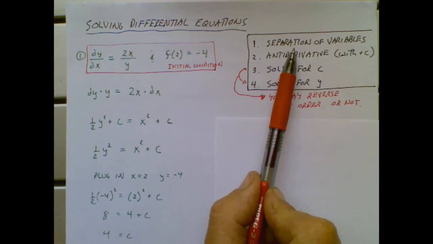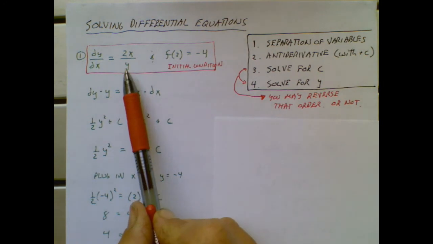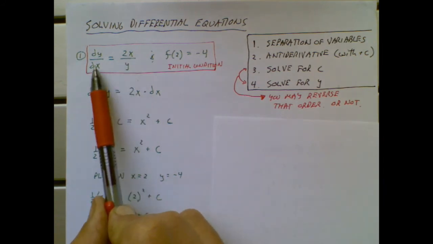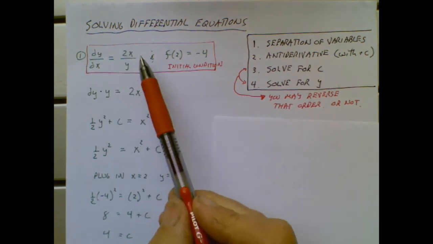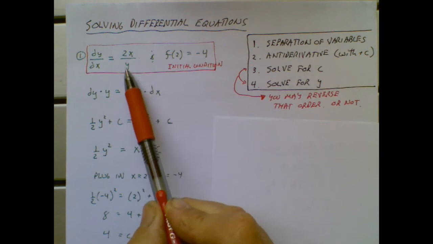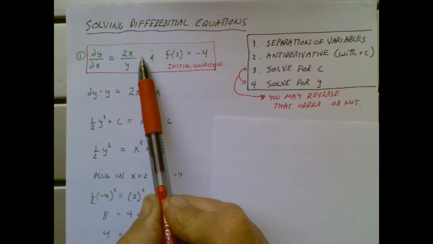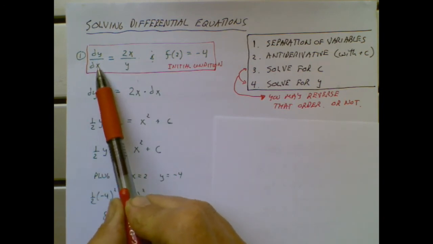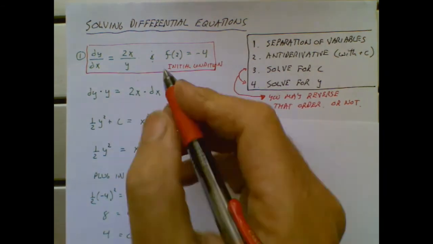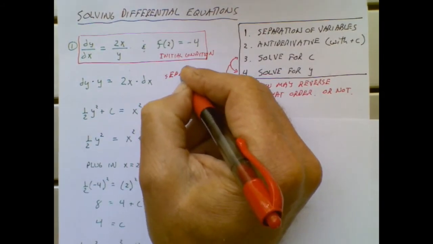The first step is separation of variables. That's new to you, but watch how easy it is. A y wants to hang out with a dy. A dx and a 2x want to hang out together. So all I've really done here is I've multiplied both sides by y so that it cancels over here, and there it is over there now. And I multiply each side by dx so that the dx's cancel, and I get 2x dx. Just a simple algebra move, but this is what we've just seen right there, is separation of variables.